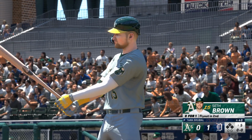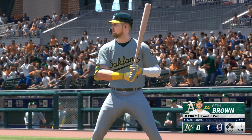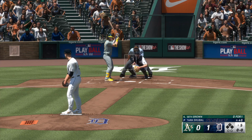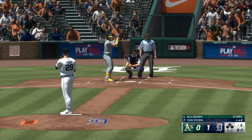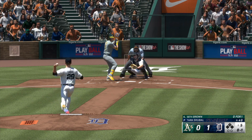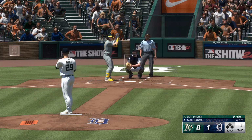And welcome back to the ballpark. Now it's the right fielder, Seth Brown. Well, as a hitter, you don't want to be part of a team that was no hit. I mean, that's embarrassing, man. So this guy right here, he's looking to do anything he can in this leadoff at bat to make it tough. Looking to get the tying run on base. Late that time, and it's strike two.